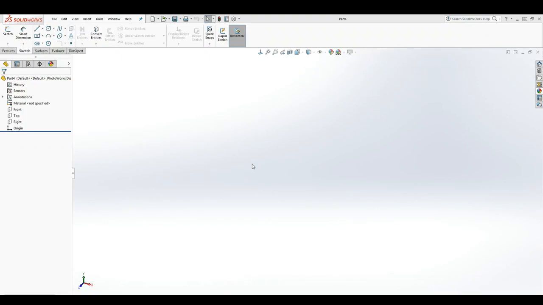So in this lesson we are starting a new project, and the part we are going to be designing in this project is a nail polish. Make sure you make a new folder called nail polish where you are going to be saving your file. To start, we are going to be designing this nail polish using the Loft tool. So let's draw a sketch on the top plane.